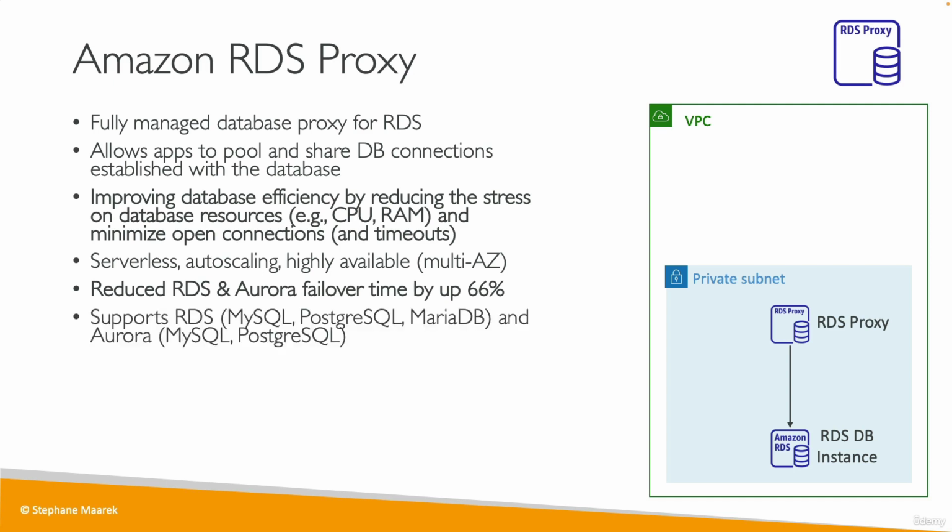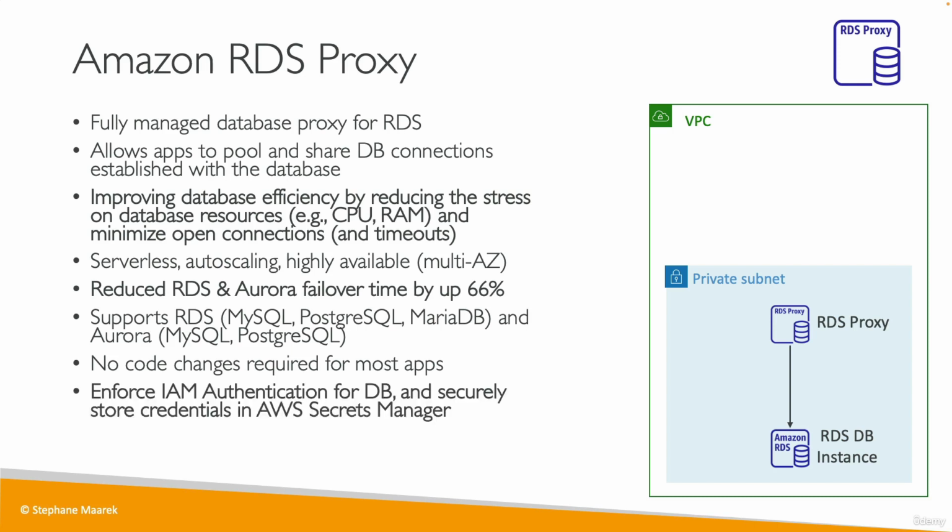So the RDS Proxy supports RDS for MySQL, PostgreSQL, MariaDB, and it also supports Aurora for MySQL and PostgreSQL. It doesn't require you to do any code change in your application. Just instead of connecting to your RDS database instance or your Aurora database, you now just connect to your RDS Proxy and you are done.